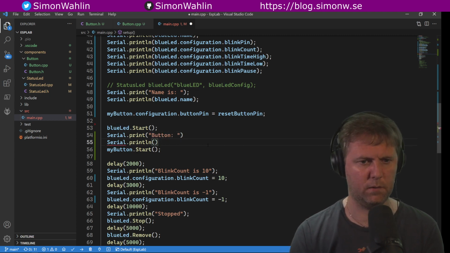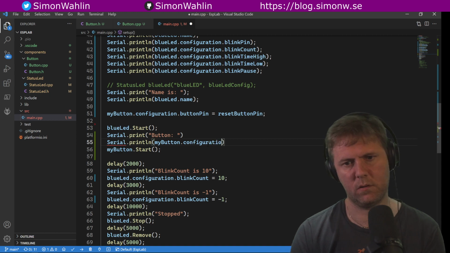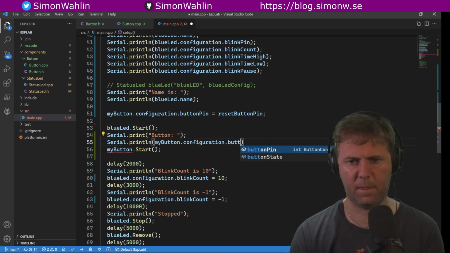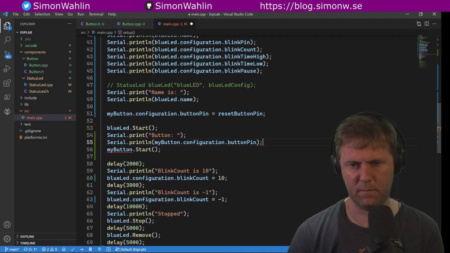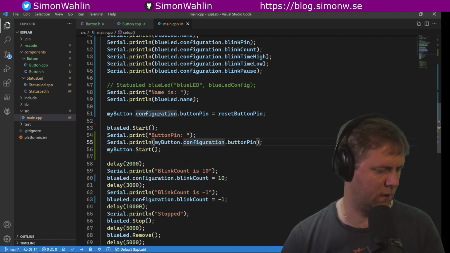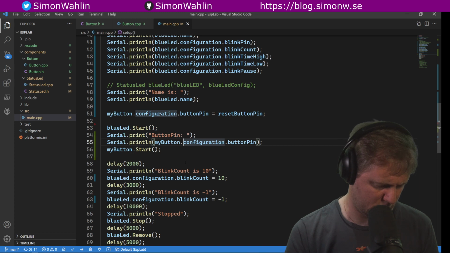Here, and we're going to do my button.configuration dot button pin. Like this, and I wonder which pin I'm using. So it's, yeah, I think it is the number 5.